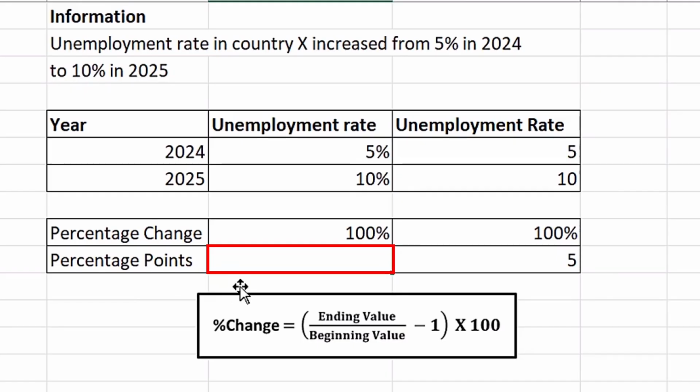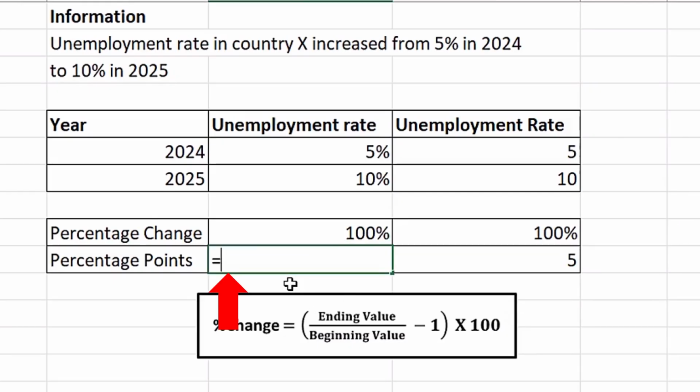Now here we are going to calculate percentage points, but I want you to realize something before we do it. What we have seen here has already shown us that when your data is presented with a percentage sign like this, Excel will always pick that percentage number format and apply it to this particular cell here. There's actually a very big chance that it's going to format our cell here also as a percentage afterwards. So remember that one as we do this.